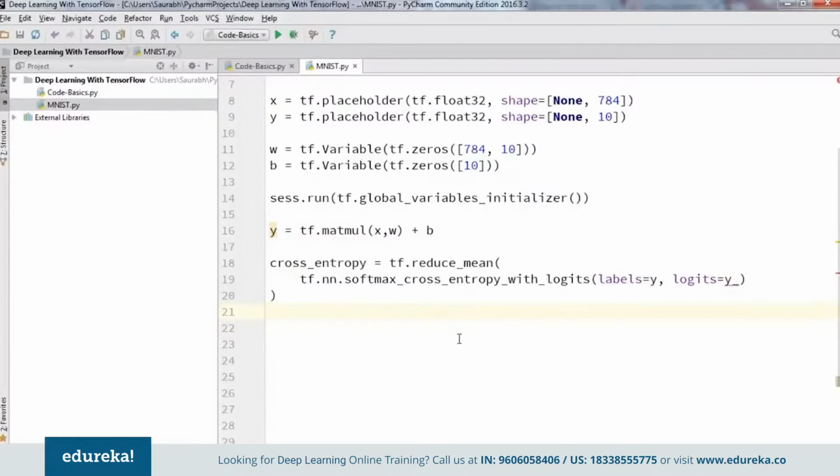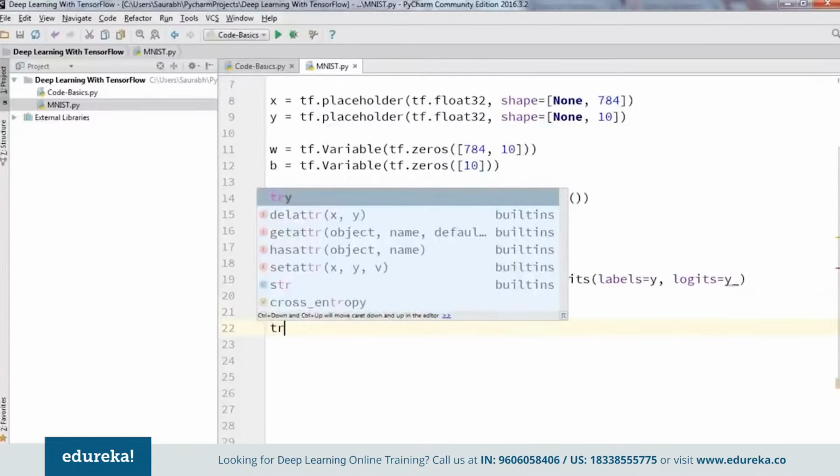Now that we have defined our model and training loss function, it is straightforward to train using TensorFlow. Now we need to train our model. TensorFlow has a wide variety of built-in optimization algorithms, as I've told you earlier as well. For this example, we'll use steepest gradient descent with a step length of about 0.5 to descend the cross entropy. So basically we're going to use a 0.5 learning rate, or you can say the step length.